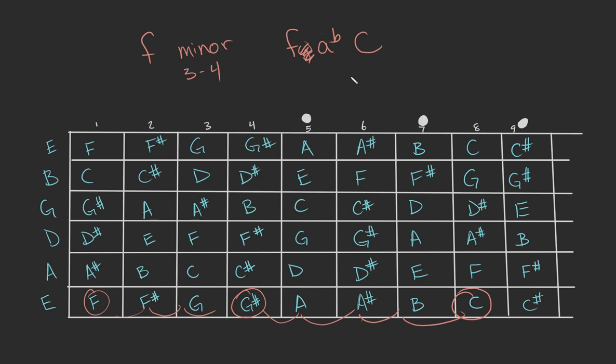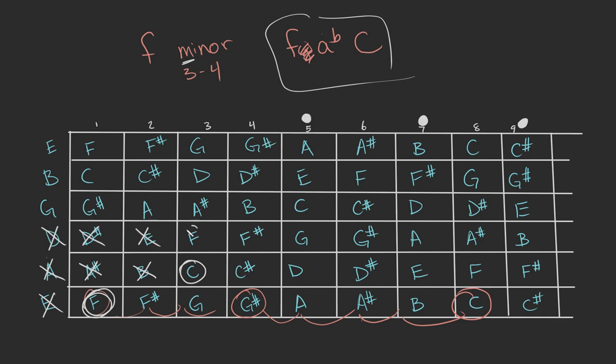F, A flat, and C. Okay, for minor, and again, minor is lowercase, and I like to use lowercase letters for minor. Okay, so we look at this note doesn't work anymore, but F does. A doesn't work, so we continue. A sharp doesn't work, we need A flat, right? B doesn't work, C is okay, so C is okay. D doesn't work, D sharp doesn't work, E doesn't work, but F does.